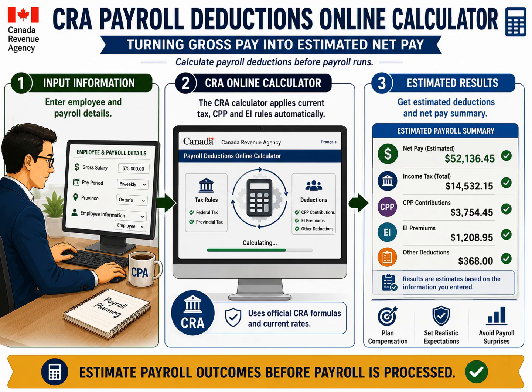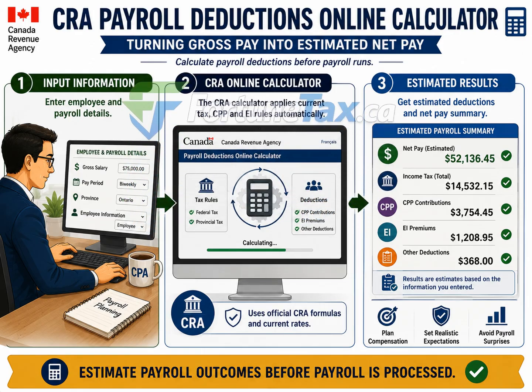First, they help with compensation planning. A practitioner can evaluate whether a proposed salary or bonus will produce the desired take-home pay. Second, they help establish realistic expectations. Instead of being surprised by payroll deductions later, clients can see the estimated outcome in advance. Third, they help reduce payroll surprises. Potential issues can be identified before payroll processing occurs.